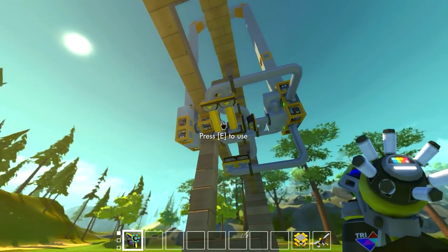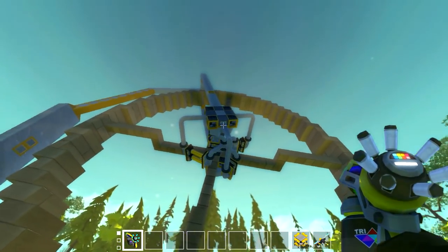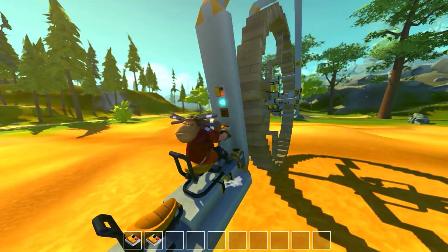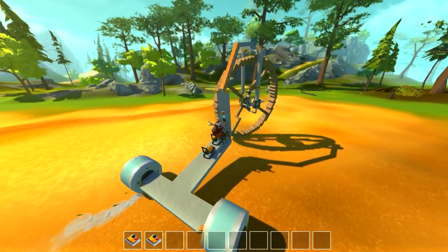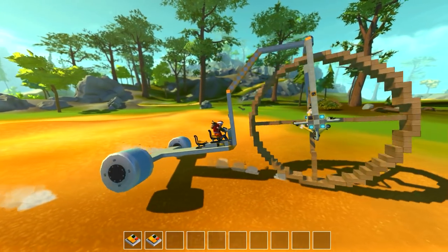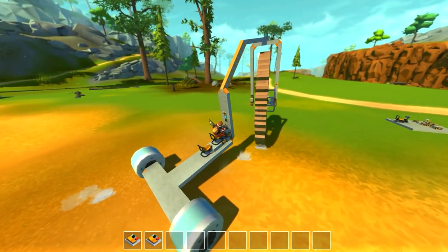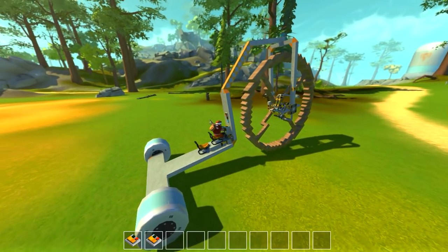It's got two pistons per pairing just because it needed a lot of force. It's a really cool in-hub engine, and when we put this on the big wheel — this is unedited from the stream — we're holding W and it just moves the wheel. We can steer left and right and hit a switch to go in reverse.